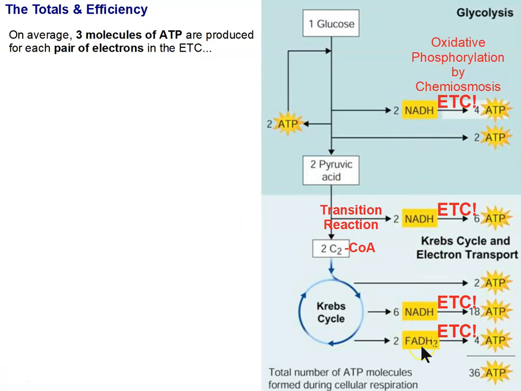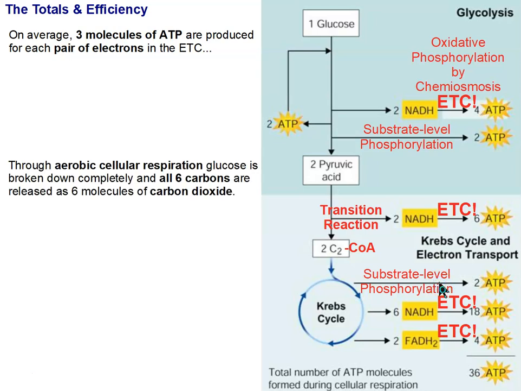Also, to clarify the diagram and relate it to what we've been learning, the ATPs are being produced in different ways, right? Like from glycolysis, that's substrate-level phosphorylation. The phosphate's coming from a substrate, one of the intermediate substrates during glycolysis. Same for the Krebs cycle, substrate-level phosphorylation. But then from the electron transport chain, that's oxidative phosphorylation, right? That's already labeled up here.